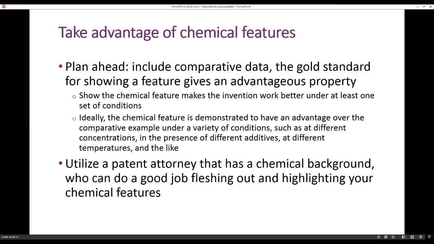And another thing that's important to do, and I sometimes see applications hit my desk written by non-chemical attorneys that have problems.